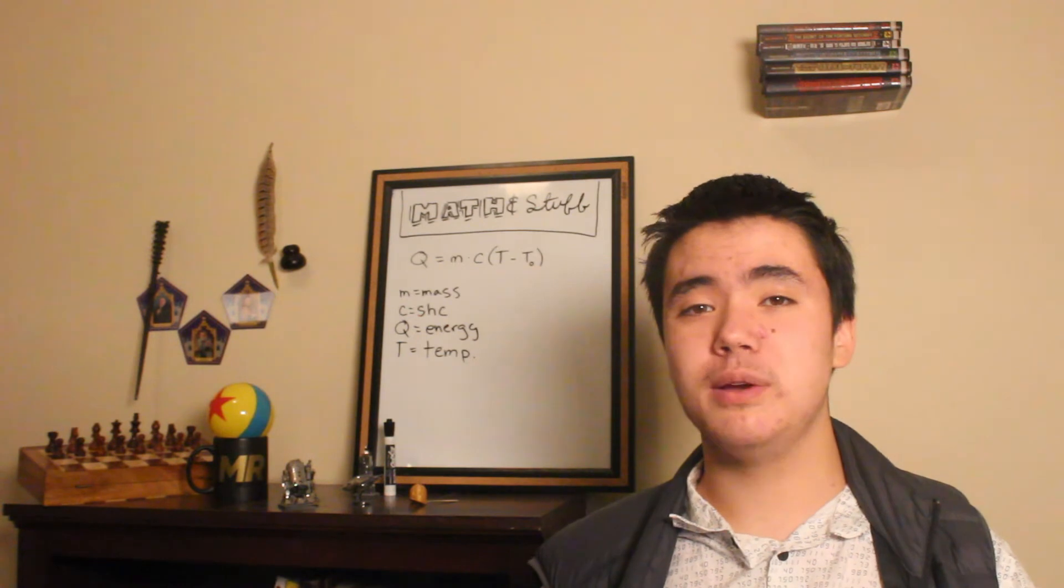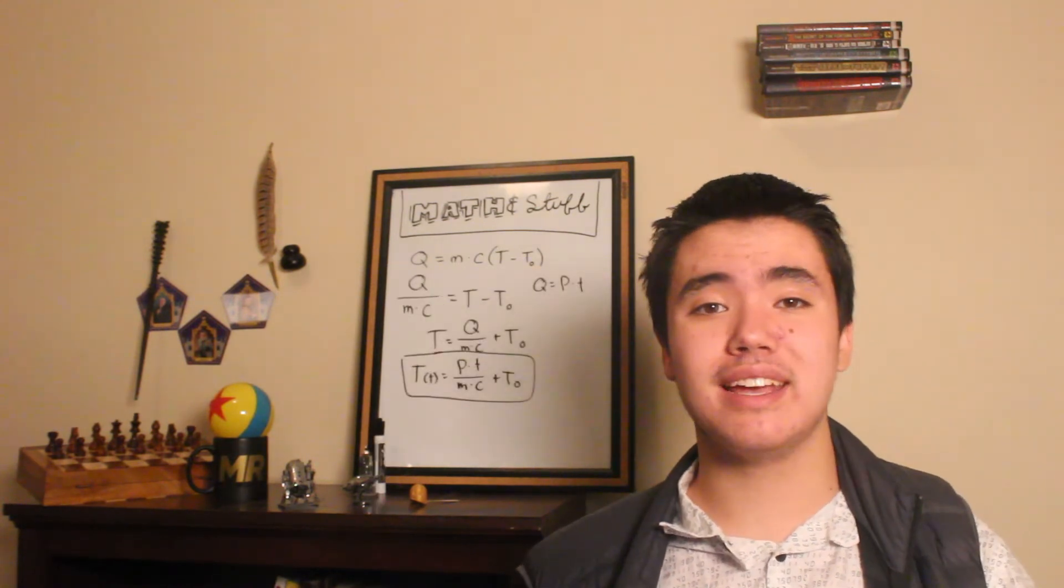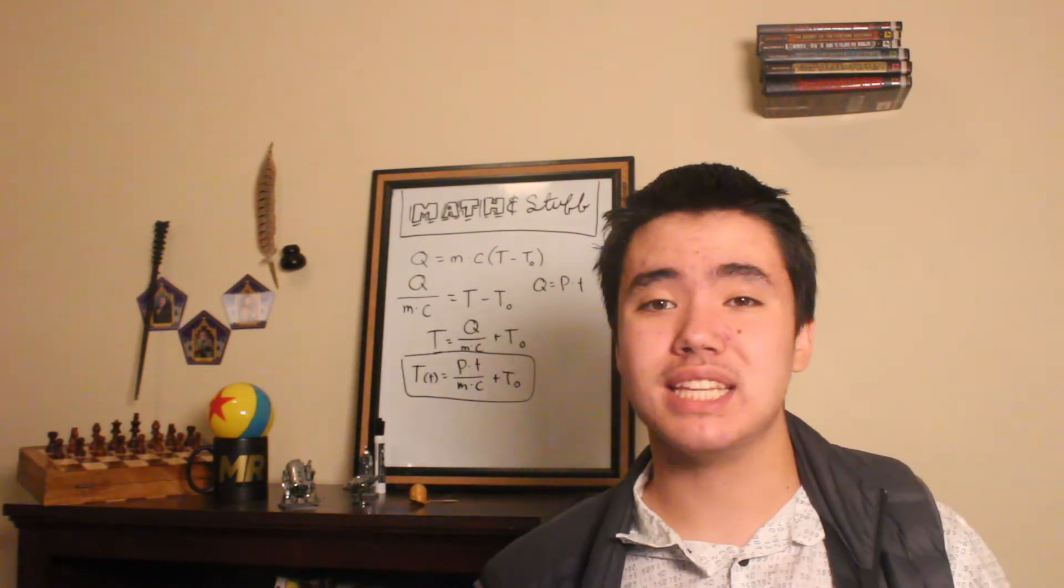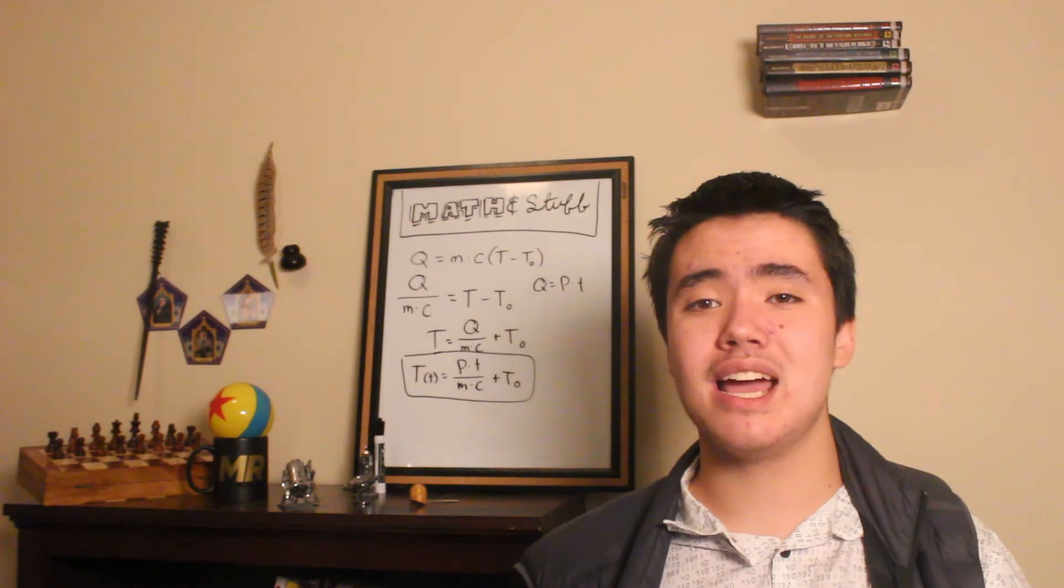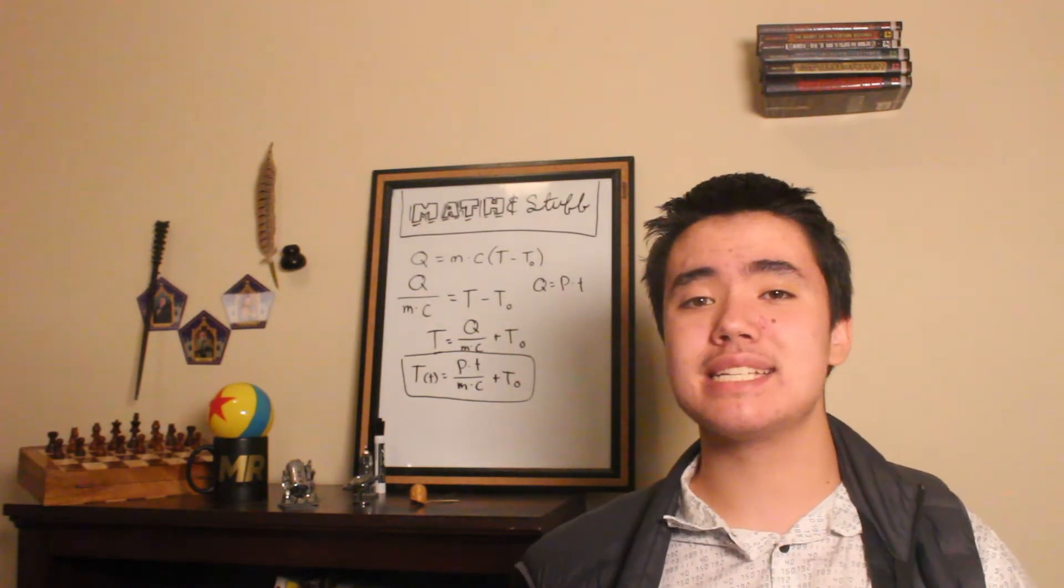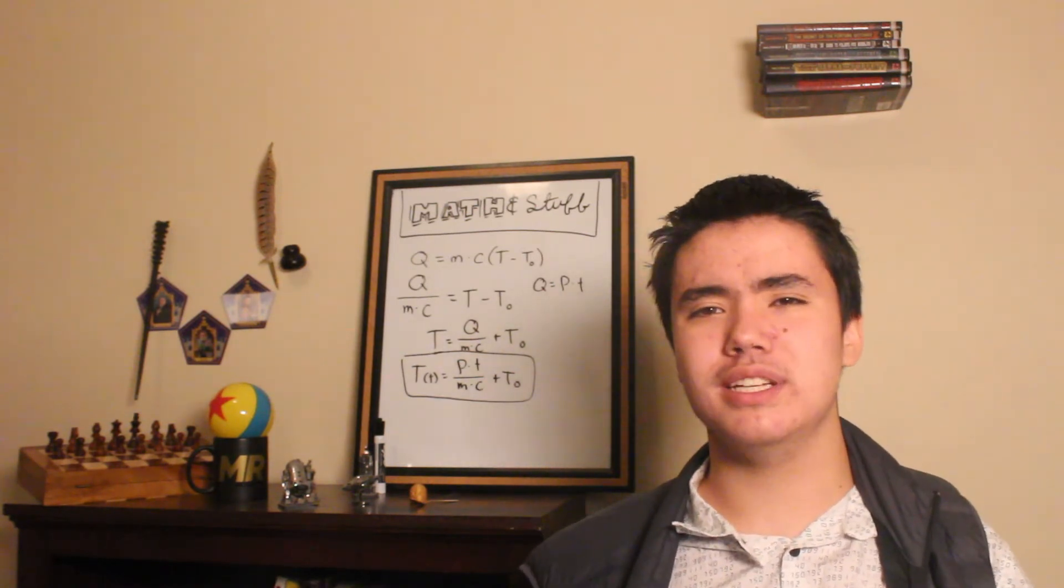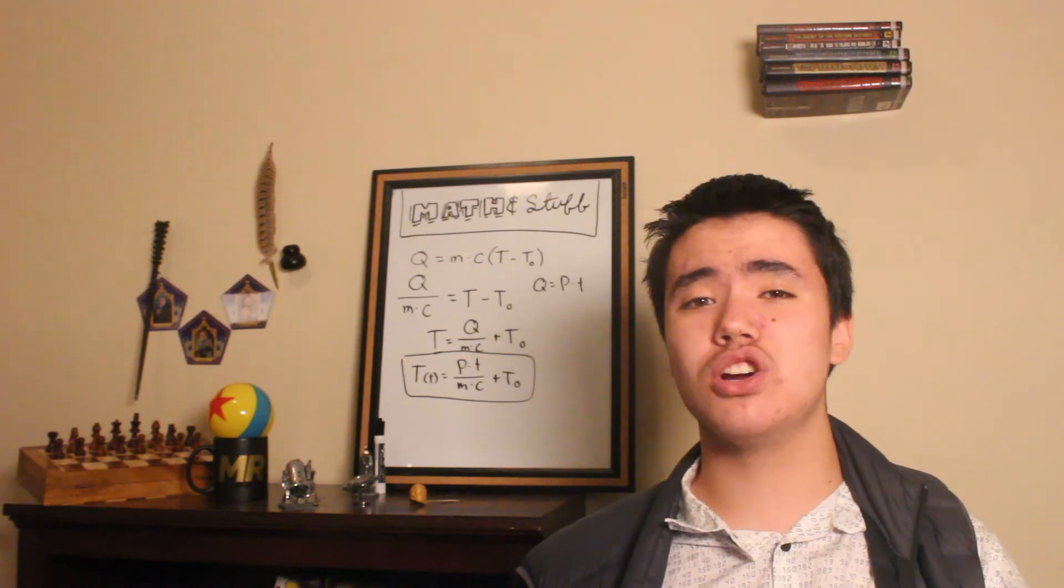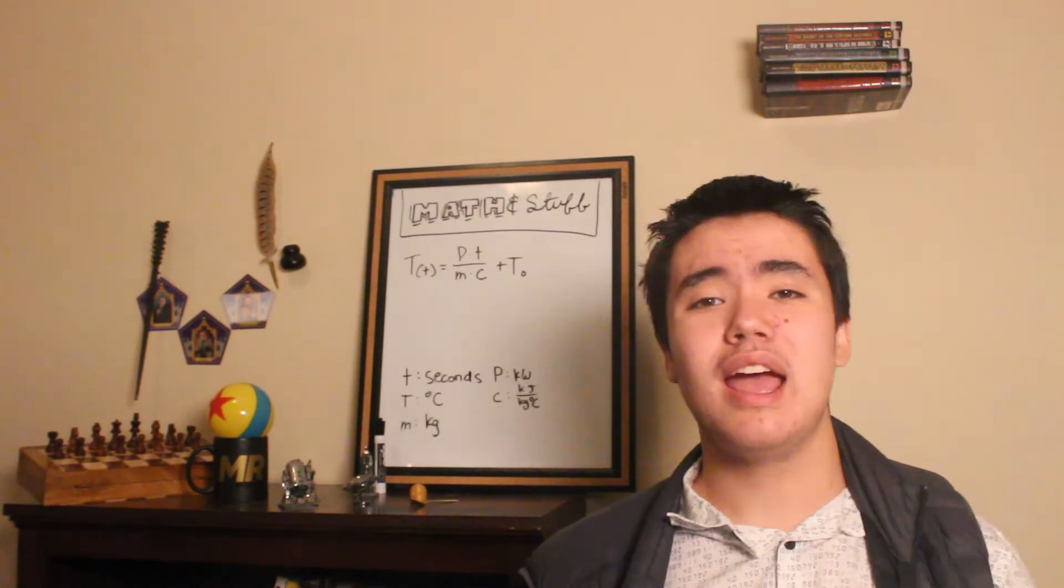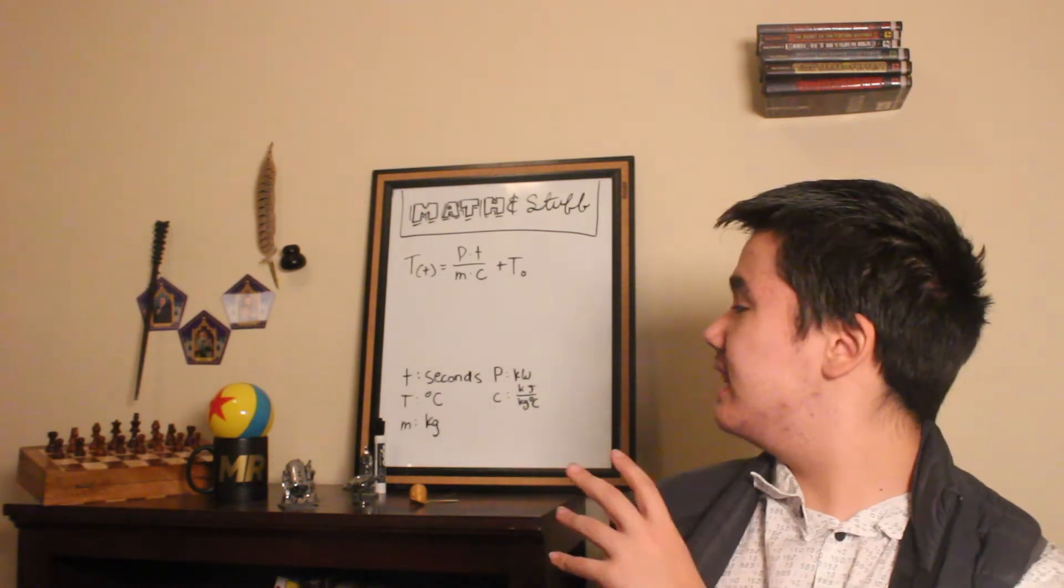So as we go back to our turkey, we need to make sure to take this into account. Instead of just stopping here and plugging in our values, I went ahead and solved the equation for the final temperature. And now we have that the temperature of our turkey at any given time is equal to the energy put into it so far, divided by the mass and the specific heat capacity, plus the initial temperature. But there's no time variable in there, so I replaced the energy put into the turkey so far with the power applied to it times the amount of time it's been. And just as a heads up, all of the variables I'm going to be using are measured in these units down here.